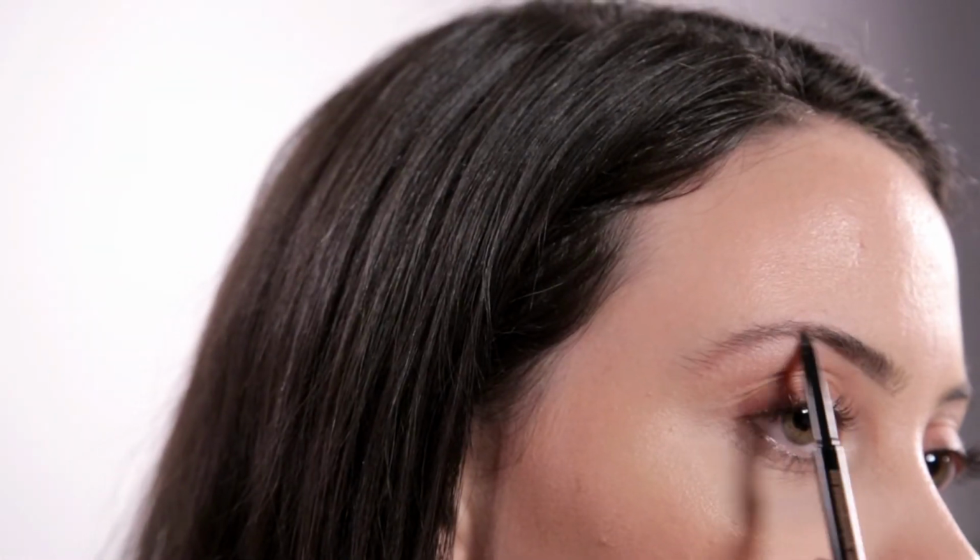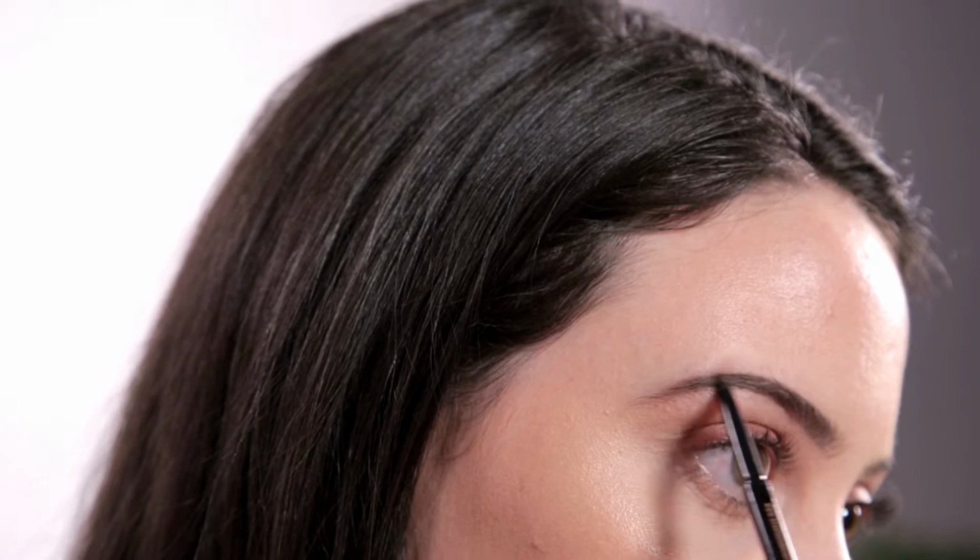Follow it with the arch. I'm gonna run through with my spoolie just to blend it a little bit so there's no harsh lines. I'm gonna sharpen that tail a tiny bit. This is what an eyebrow looks like in my world.